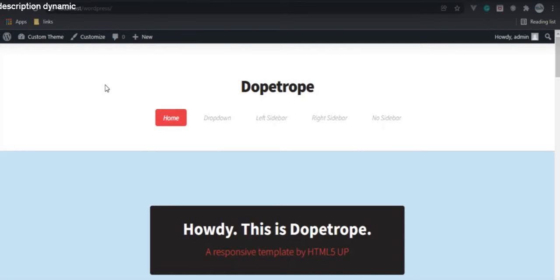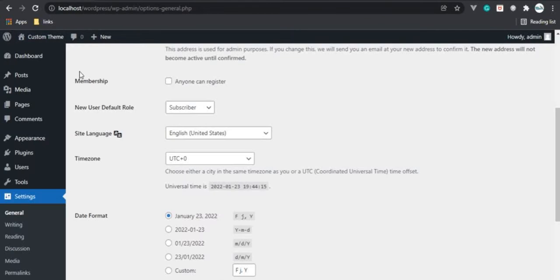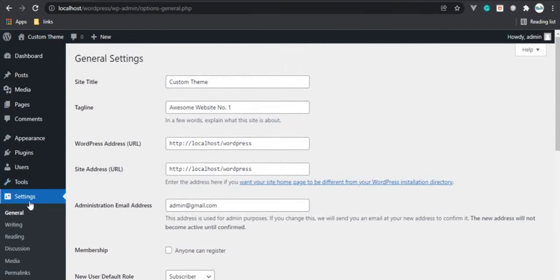Welcome back. Now it's time to make our title text more dynamic. So how can we do that? Here it's hard coded, but if we go to the settings of our website, in General, we see it's written Custom Theme as the site information, and also the tagline is this and the site URL is this. Let's say we want to grab this information on our front end and show it to the user. How can we do that?